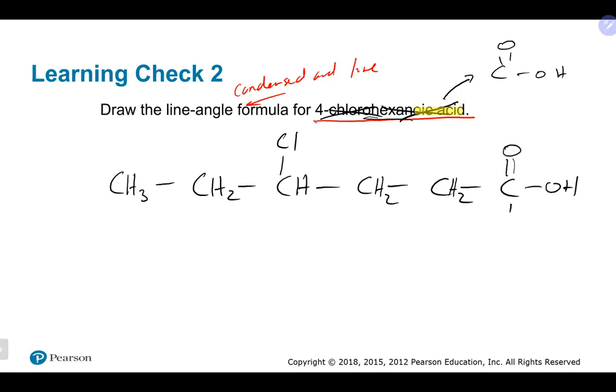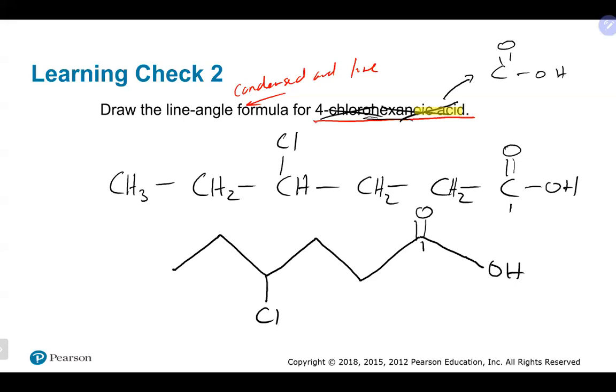Line structure, you would do the same thing, really start with the six carbon. So 1, 2, 3, 4, 5, 6. Now, since this is the last carbon, that is where I'm going to put my double bond. I'm also going to draw a line down to the OH, which will give me my carboxylic acid part of it. That will then be carbon number 1, which means here, 2, 3, and 4 would be here with a chlorine. Yeah. Any questions on either of those there? Question on how to name carboxylic acids, draw carboxylic acids.